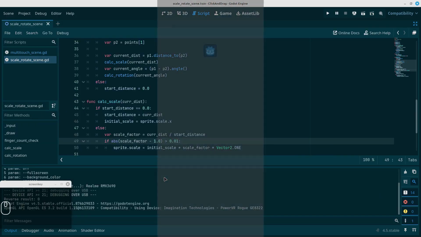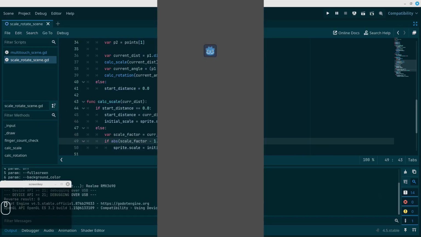Okay, so it looks like my phone is ready. If I put my two fingers, any slight movements, it doesn't affect the Node2D. Well, sorry, it doesn't affect the sprite. If I move my fingers out, and I move my fingers in, you can see that everything is moving smoothly, except now and then you have a little jump in your rotation because the change in rotation didn't kick in.